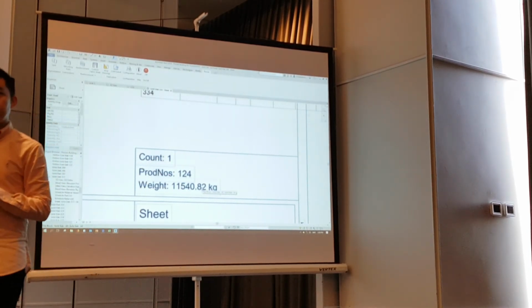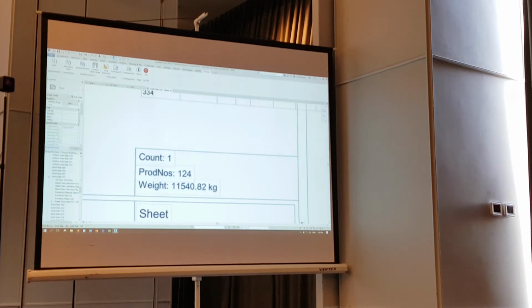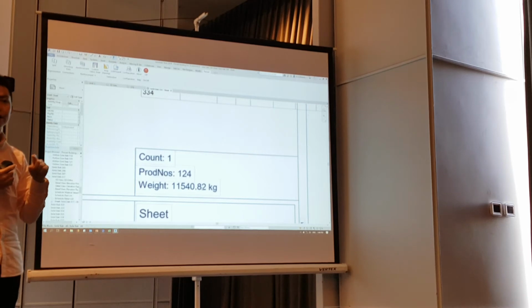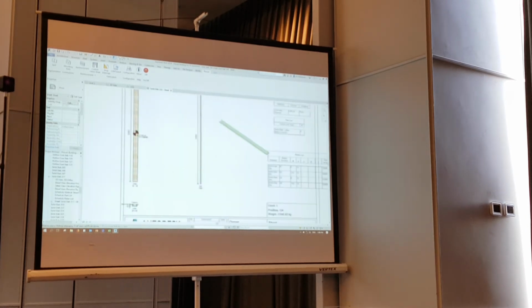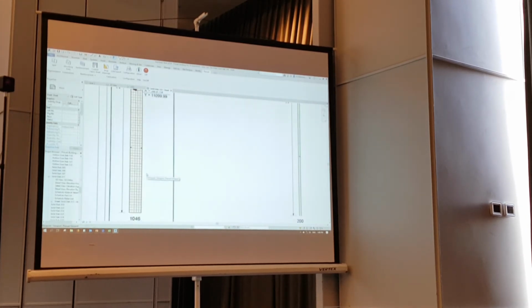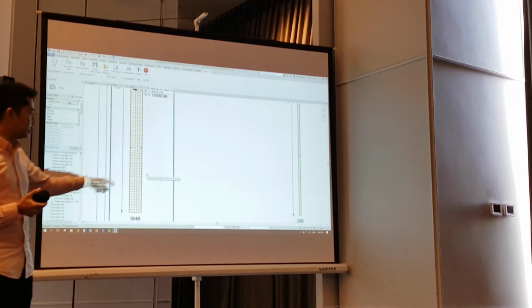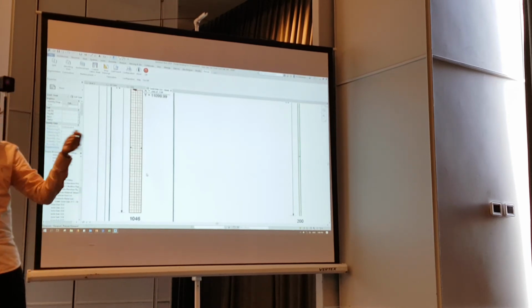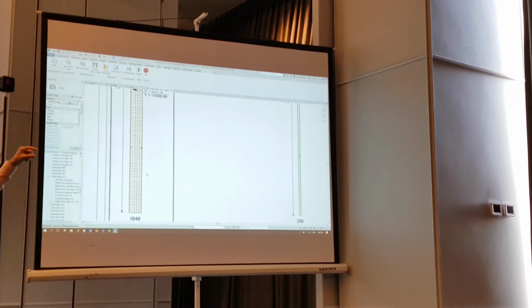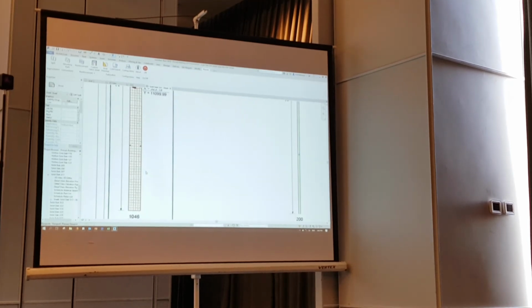This one is the overall weight for the concrete. But it's not the net. What do I mean by it's not the net is they are not deducting any rebar locations. So it will calculate the total mass. By default, the weight at the bottom there, they should deduct whatever the rebar space and so on. They are not doing that. Right now, the weight at the bottom, you can see, is a mass. It's not the net one.